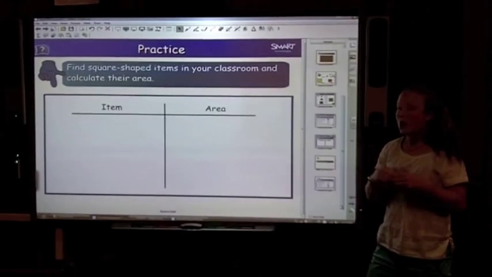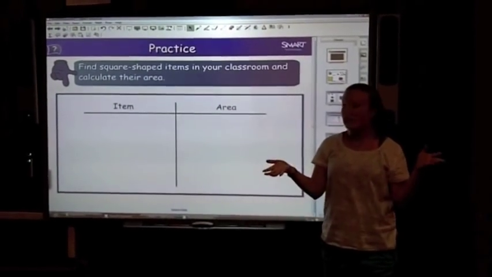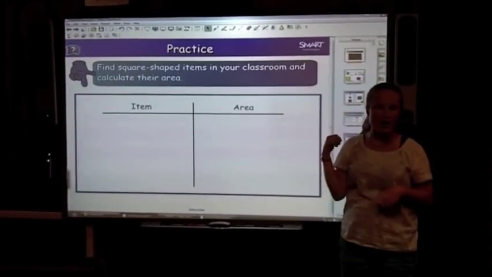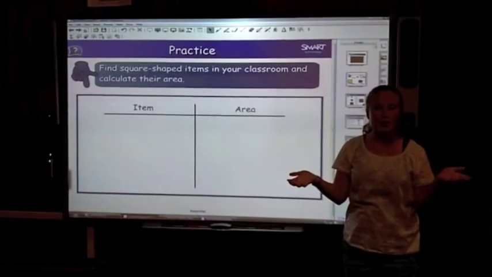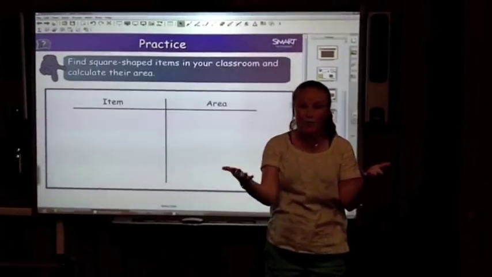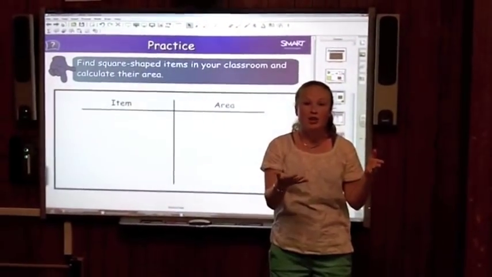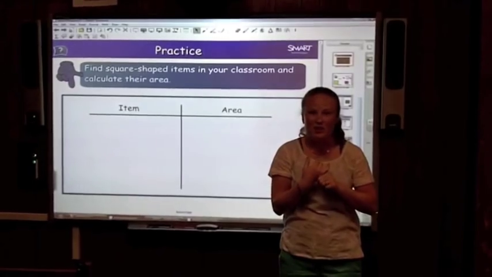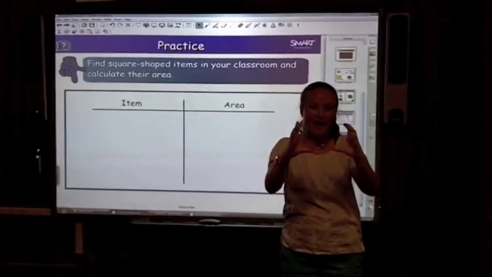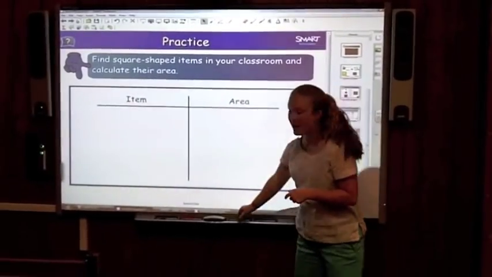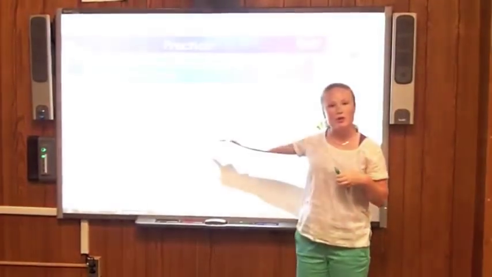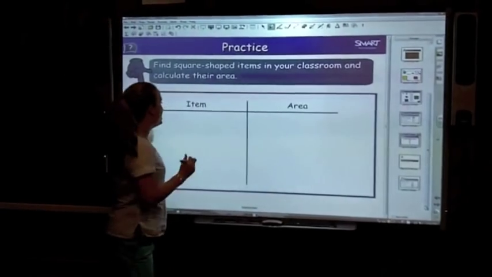The next area is we want to apply this to students in real life. So it's find square-shaped items in your classroom and calculate their area. So you can have students around the classroom take a break, stand up, begin to stretch, get ready out there, have them with their rulers go around the classroom, measure their notebooks, if they have any square notebooks, or any other classroom materials, maybe a box you have, the end of a box. And then you can have students love coming up to the board. You can have a student come up to record the items, and Johnny can write notebook.